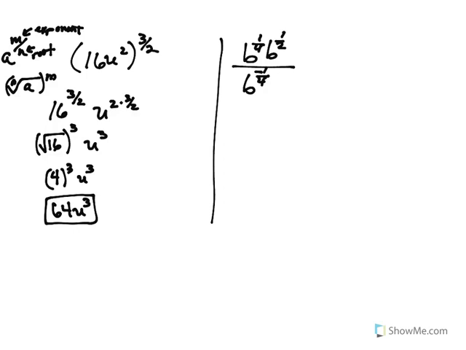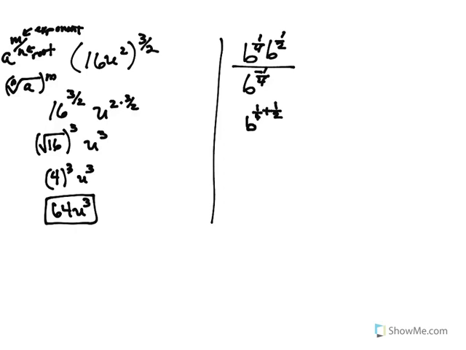So again, it's just basic exponent rules from a basic algebra class, except now you're going to apply those same rules with exponents that may be fractions. So we're going to deal with the numerator first. b to the 1/4 times b to the 1/2. So you're going to take that base. The rule says when you are multiplying like bases, you will add the exponent values. So we are going to do 1/4 plus 1/2.